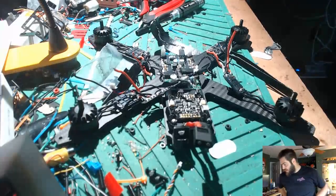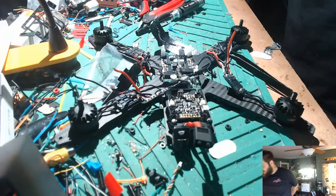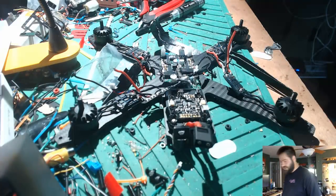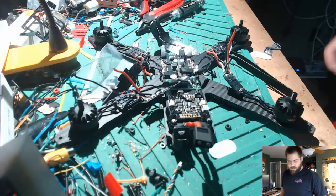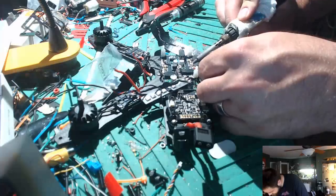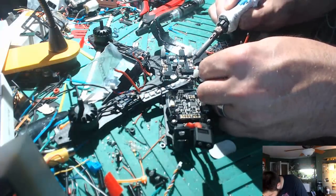What soldering iron is that? It's an AUE INT 937, but I've got an extra little bit on it to keep it cooler because the handle gets hot, so I have this makeshift extra handle.